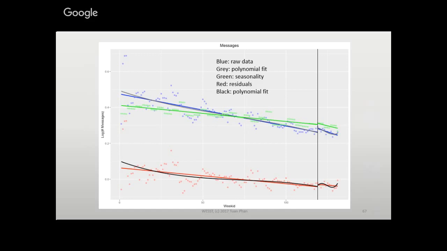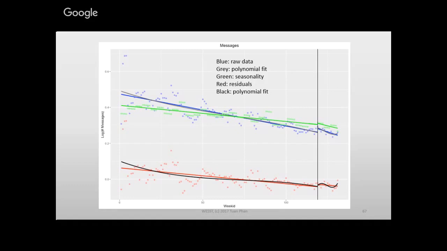And then here we also fit. You can see the blue is the raw data. The gray is just the polynomial fit of the raw data. The green is where we did the monthly dummies. You see the green dots, which are a little hard to see on the slide, are the coefficients for that month. You can see it kind of goes this way, and the green is just the fitted seasonality. So after, the slope is more negative. Right, correct. Then down here is after it's been de-seasoned. We take the blue, subtract the green, and we get the red here.